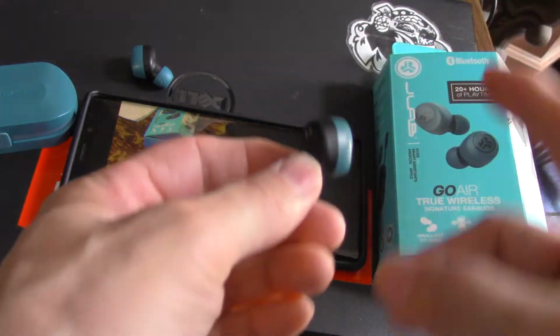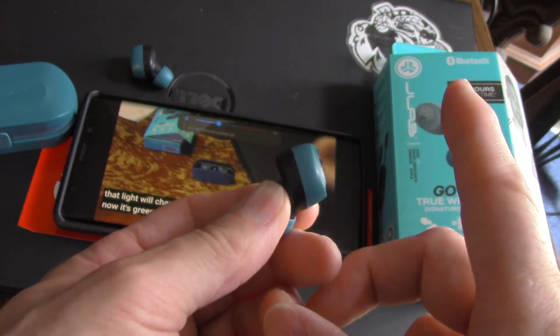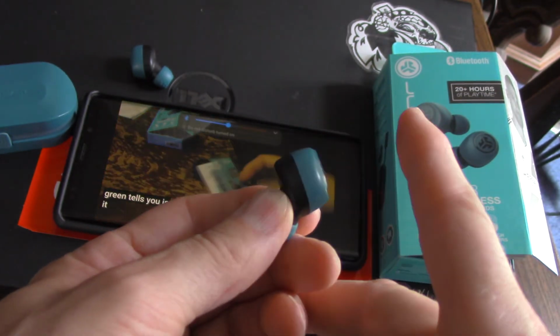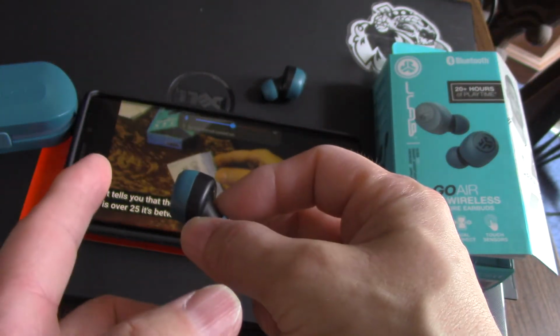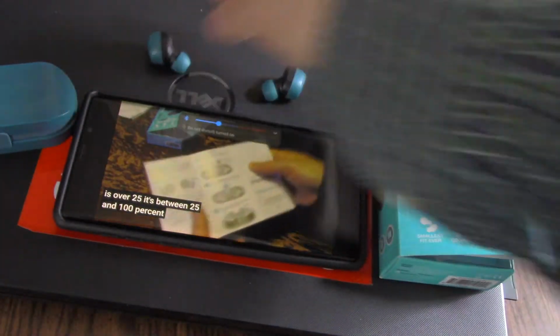If you take the right earbud and you tap it, see, the volume went up. Tap it, the volume goes up. Tap it, the volume goes up. If you tap the left one, tap it, volume goes down. See that bar moving there? The volume goes down. So that's how you do it.